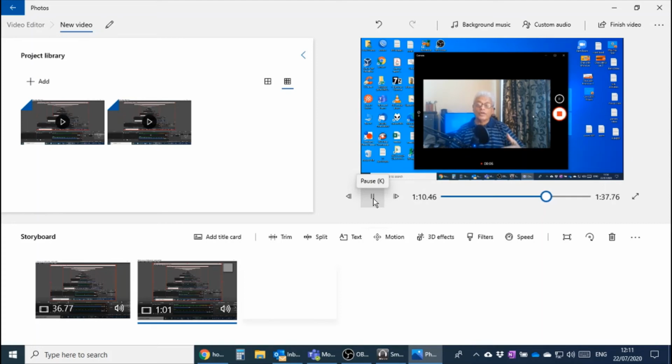So the moment I click on the red dot, red square actually, I will be closing the camera. You will find your videos with date and time on them, and you will be able to keep these as short lectures which can be stitched together in the next thing which I'm going to show you, how to edit videos.